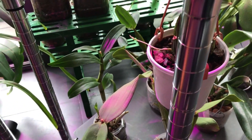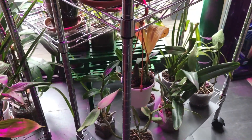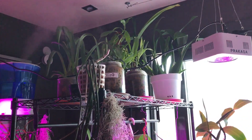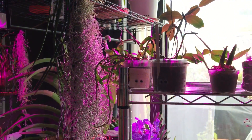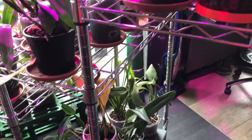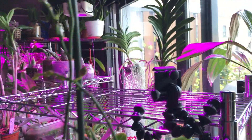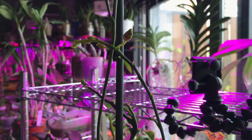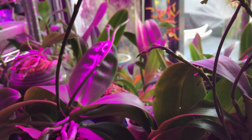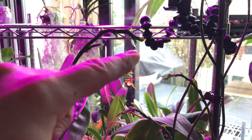My Gongora is putting out a flower spike — finally. I had put that one in semi-hydro when I first got it; the leaves are turning yellow, which is weird. It came to me with three flower spikes but she didn't really like that semi-hydro at all and lost all the spikes. I put it back in bark and lo and behold, got a flower spike. The Phalaenopsis Envoyansis White by Maryay has a couple of buds plumping up. Here is my Phalaenopsis Leodoro — it's got a brand new spike, and underneath the leaf there's another one popping out, plus another one right here — it's got three spikes.